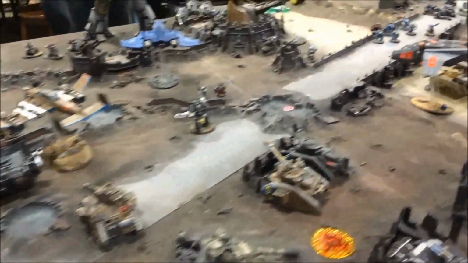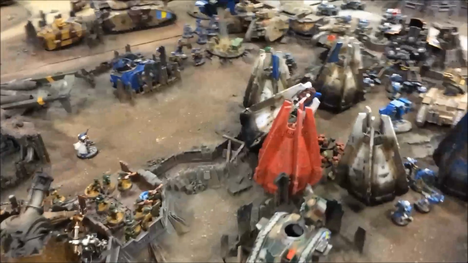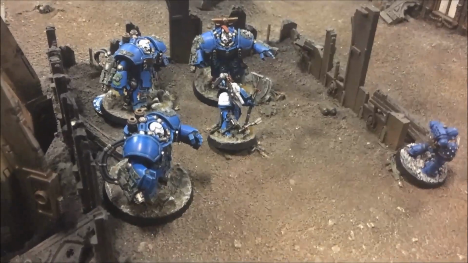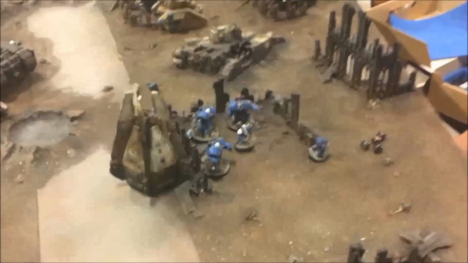So as we enter turn 3, it is getting really, really bloody. This side of the battlefield is looking quite sparse, but this side is just looking like complete and utter carnage. I opened fire at the Centurions with the tactical squad. Didn't do any damage at all. Went to combat, lost 2, and then ran away. So yeah, that could have gone a lot better.